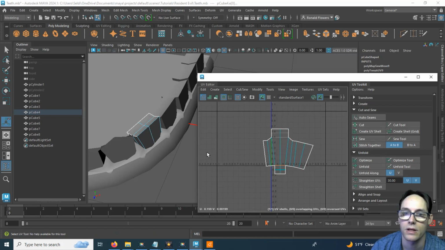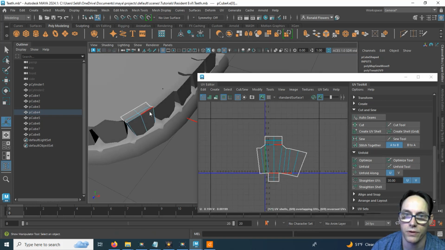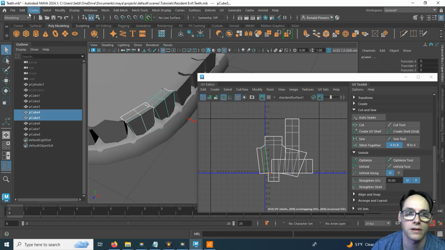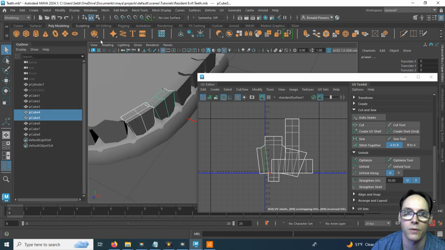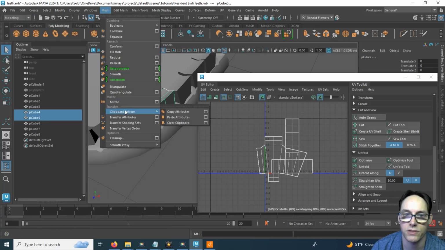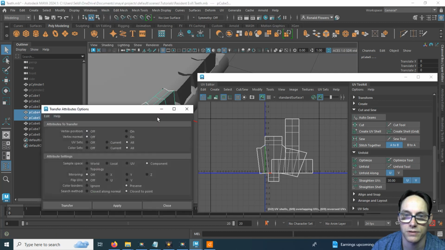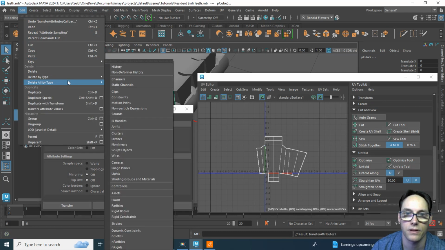Yeah. All right. These two are the same, so I'll go to object mode. Grab both of these. Let me go ahead and clear the history. And then I will go to mesh, transform, transfer attributes, options. Component, hit apply, and then we got to clear the history again, so edit, delete by type, history.